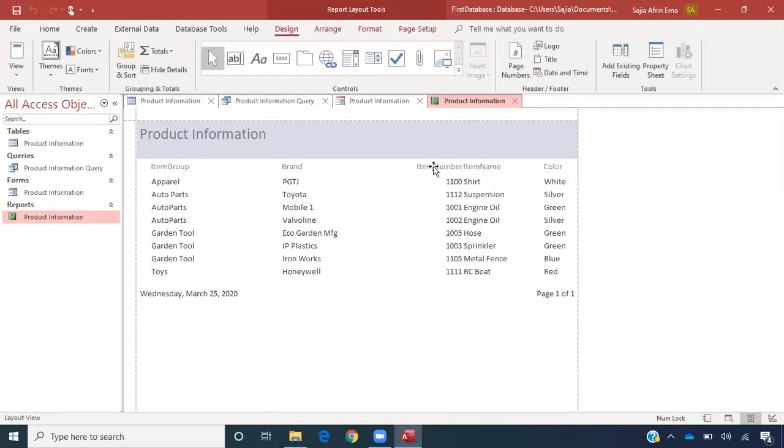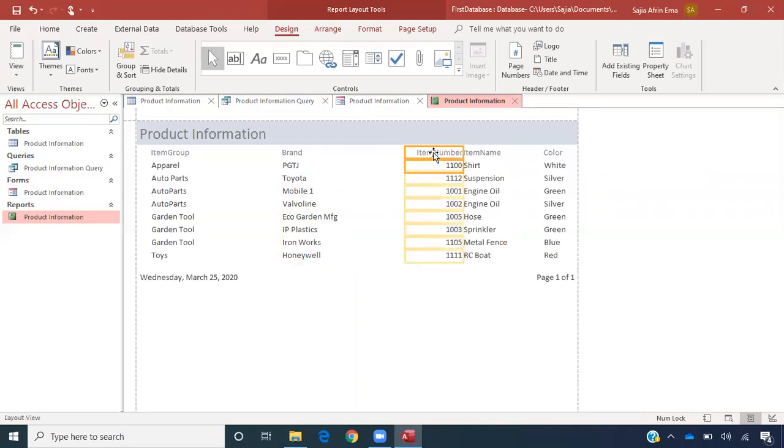Layout view is going to give me some limited options to edit this. So I can select these items I want to change by holding the Control button, click on the items to select them and drag them out.